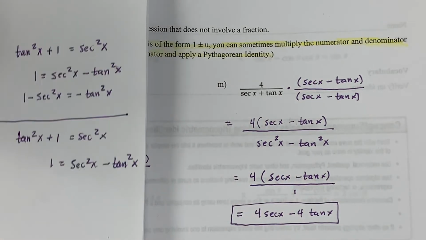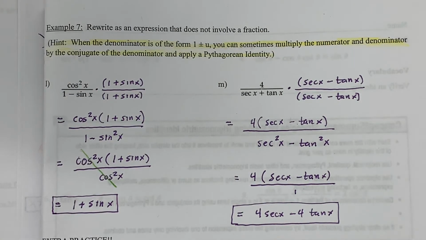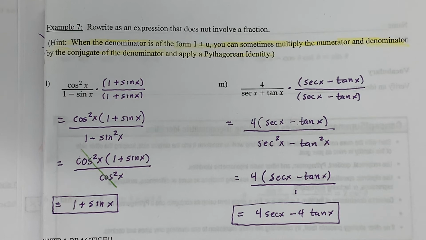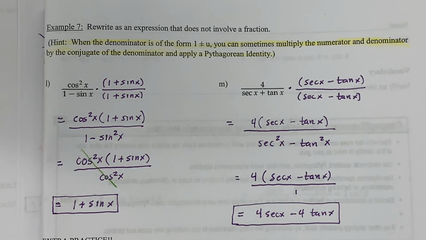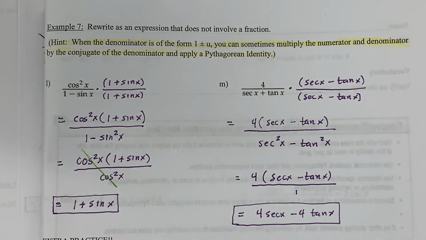Problems in which we multiply the numerator and the denominator by the conjugate do not come up nearly as often as the previous set of problems that we've gone through, where we needed to put things in terms of sine and cosine. We need to look for greatest common factors. We need to add and subtract fractions using common denominators. Pythagorean identities, those are definitely more common than having to multiply by the conjugate. But if you get to a point and you try the other problems and they don't work out, then you might want to come back and double check to see if the conjugate process would work.